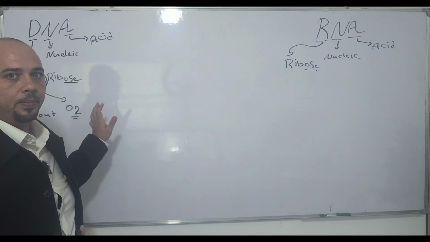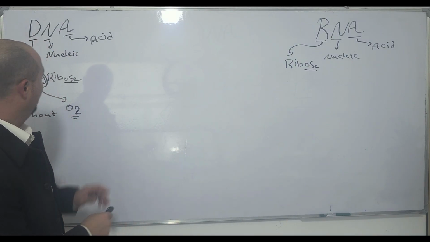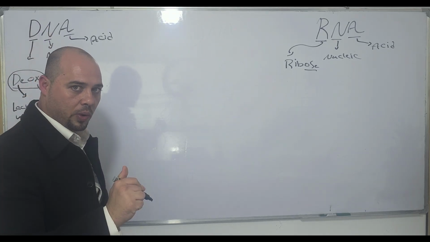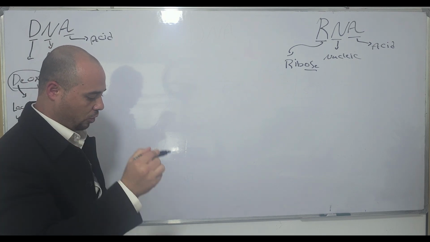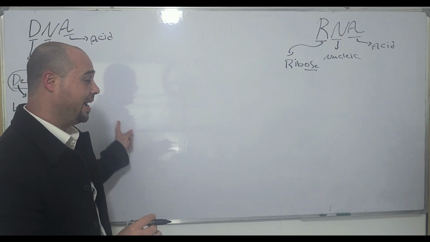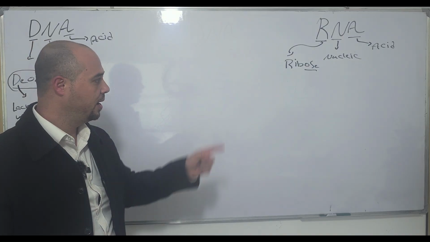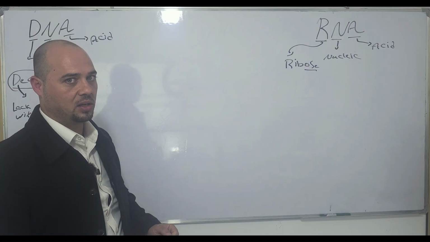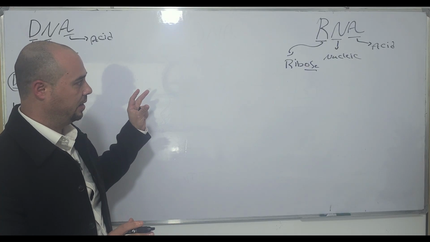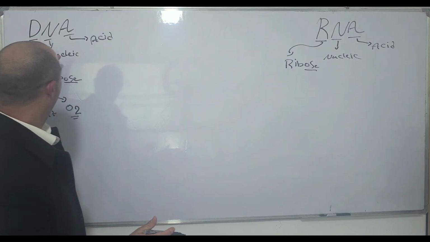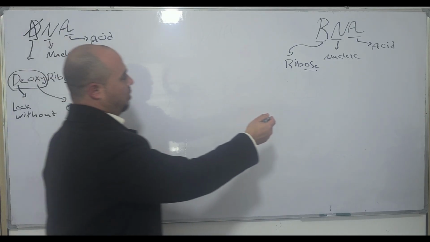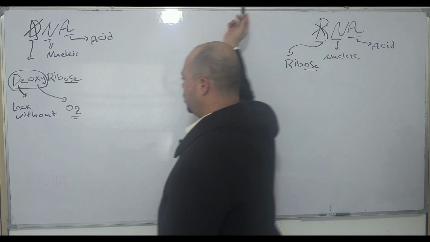By the way, it's very important when we start talking about the ribose sugar that makes DNA or RNA, I'm going to tell you exactly why DNA must lack an oxygen and RNA must never lack an oxygen, okay? Don't worry about it now. We just want to analyze the word, the acronym, and understand what's going on. Okay, so great. So we know where the D came from, and we know where the R came from. They simply refer to the sugar, right?